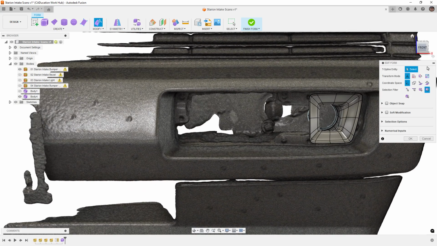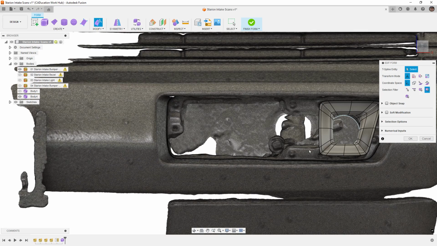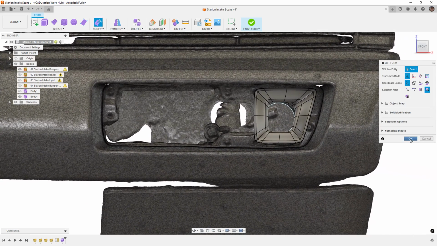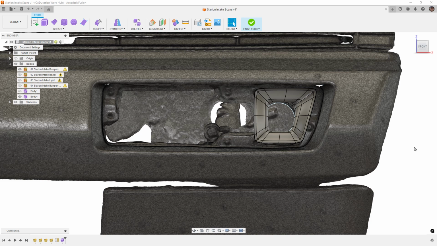But this video in this series is only going to go as far as this piece that gets inserted in here. All right, so I'm going to say okay. Let's go ahead and save this. And then we can move on to basically doing the same thing on the other piece. And then we're going to have to connect them together, turn them into a solid, and then 3D print them. I don't think that this is going to fit on the 3D printer as one part.